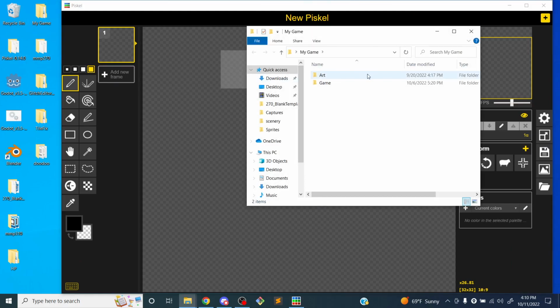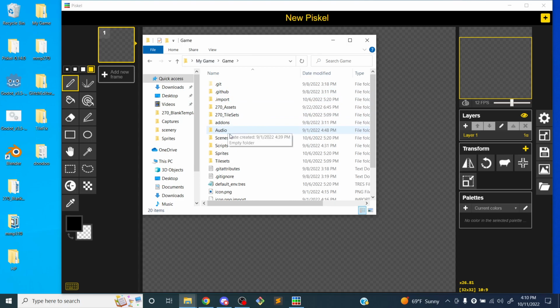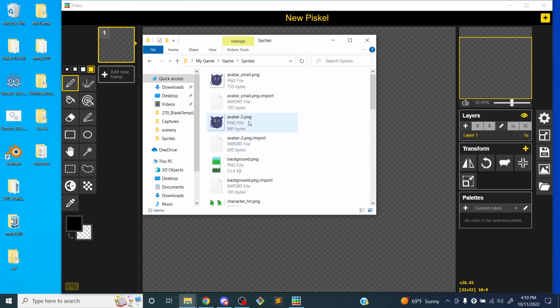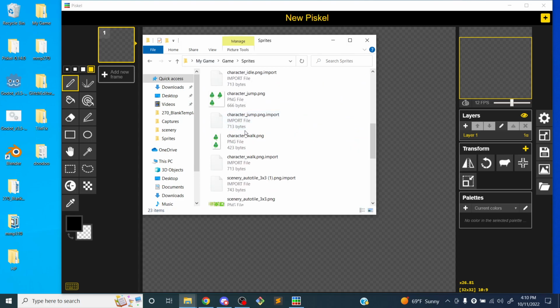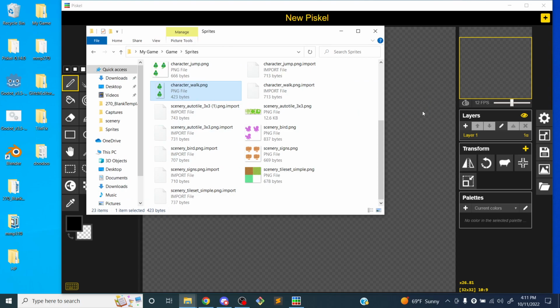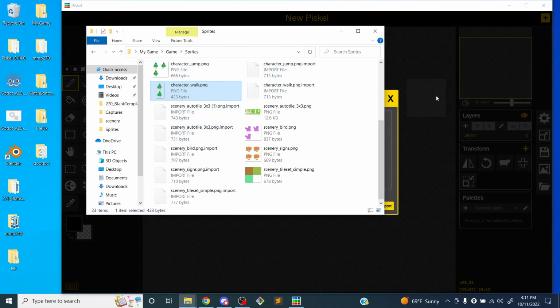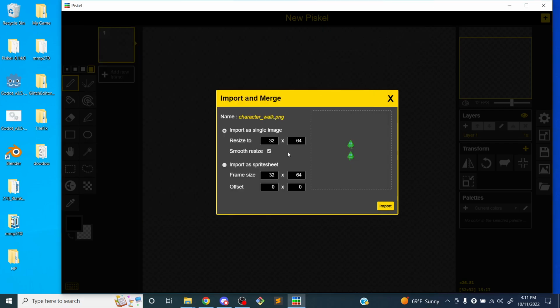Let's actually take a look at our art for our game. I just want to check the size of the player again. Okay, so the player's pretty small.